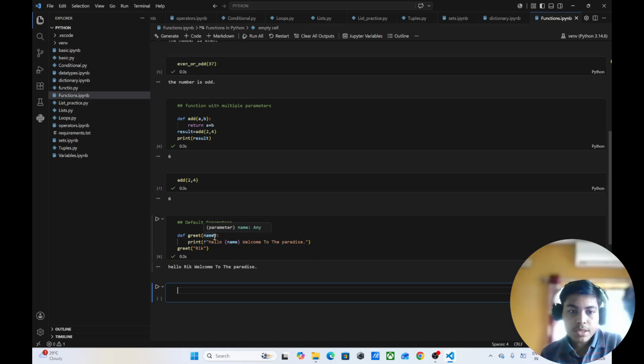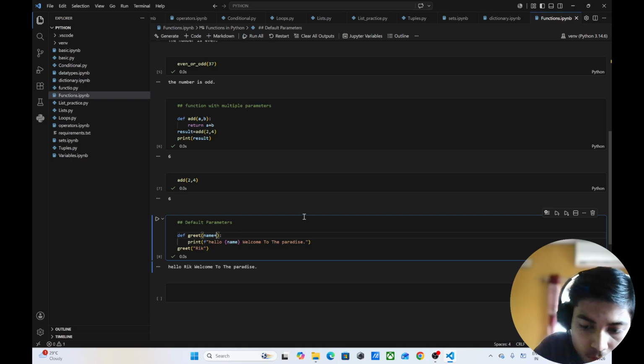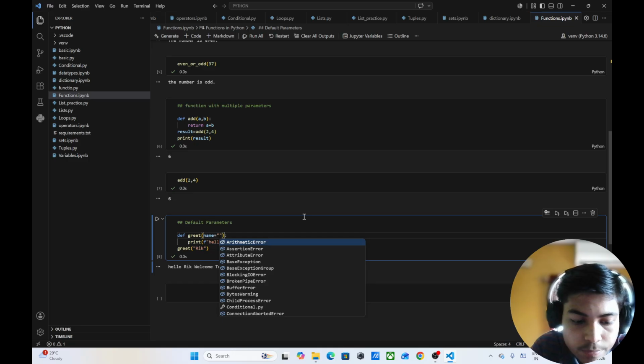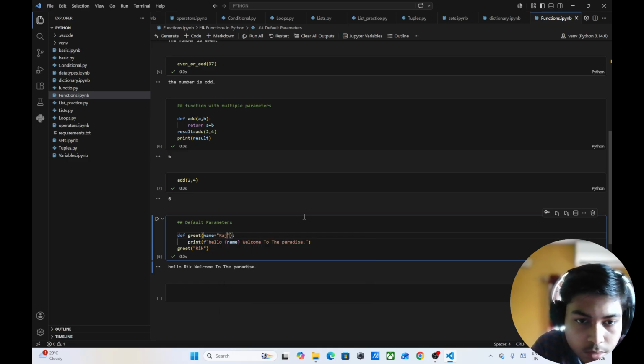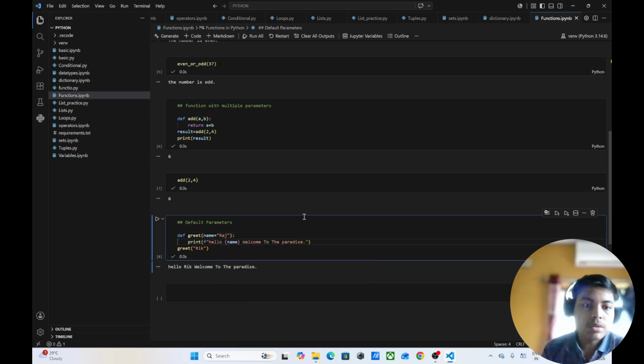Now why am I talking about default parameters? Because when I am passing the parameter, at that time only I am assigning a name. And here also I have assigned a name.